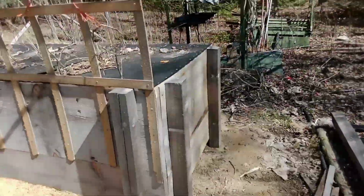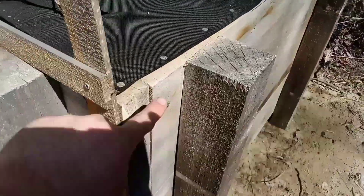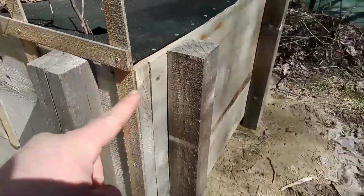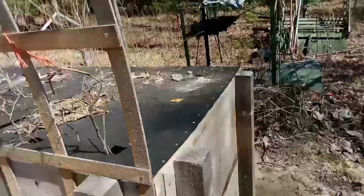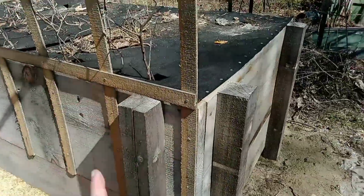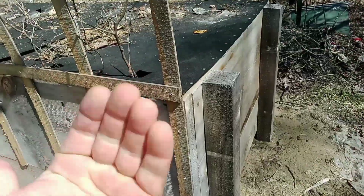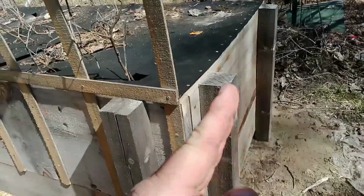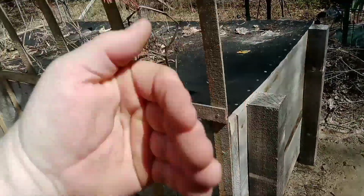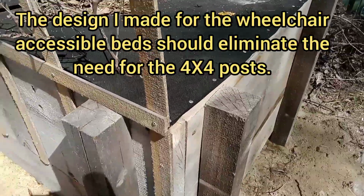So from here, let's go and take a look at, oh, I guess I should explain, the sides are 2-inch thick and 3 feet tall, and the beds are 4 feet by 8 feet. And then I put these 4x4 posts, I sink them down into the ground. Although these are screwed together, I didn't want to just count on the screws, so I put the 4x4s to keep the box from pulling apart. So I have 2 at every corner, just like that.